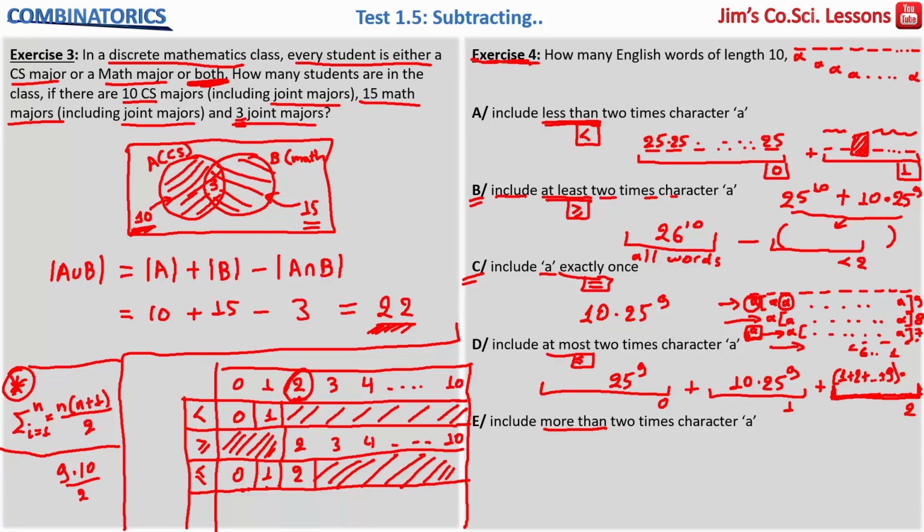So the solution is actually 45 times, and then we fill the rest of the spots. The rest of the spots are 8, and I have 25 available options for them. So the solution is 25 in the power of 8. This was, of course, a tricky one. Let's see the final one.